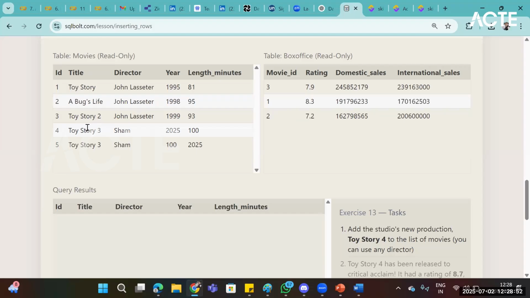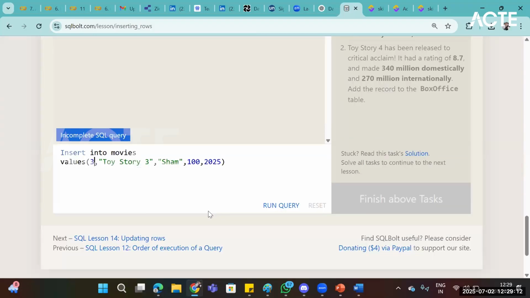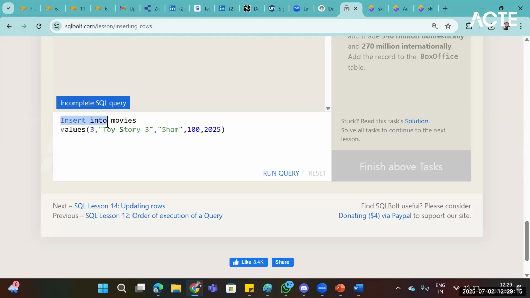Understanding? Yes, ma'am. Any questions? No, ma'am. When they create the database, right, they specify that it has to be a unique value. So we need to provide that unique value itself. Okay. So this is the insert. How do we write insert? Insert into the table name and the values whatever you are passing in. Okay. Understanding? Yes, ma'am.